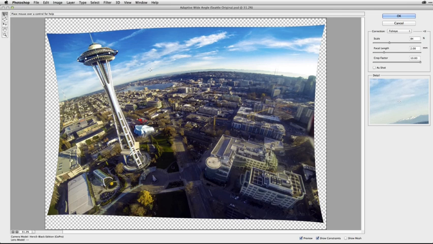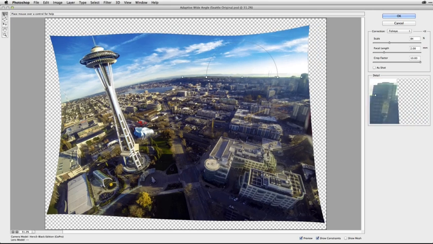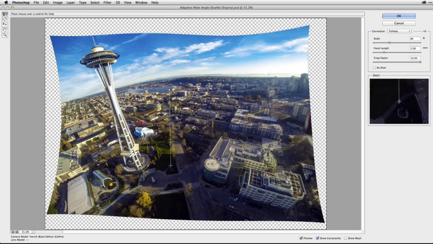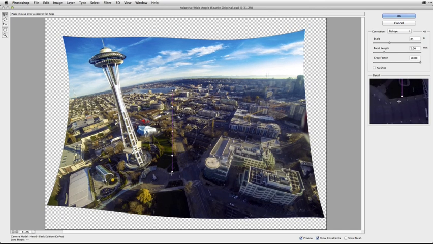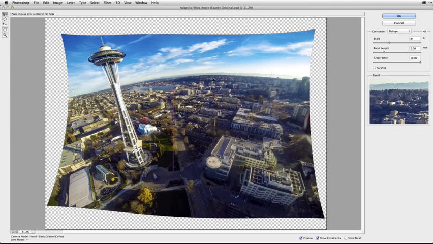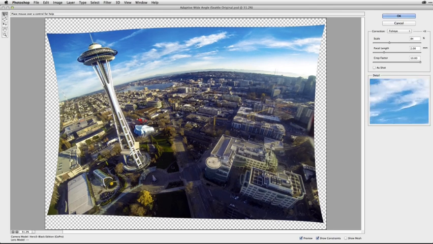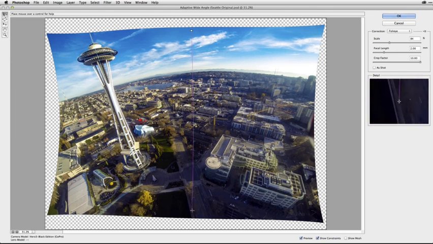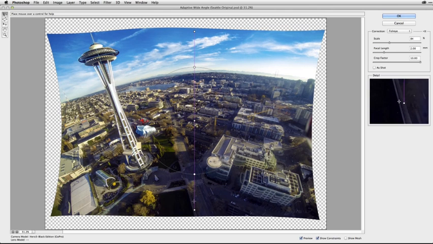Now check this out. If you hold down the Shift key when you draw a line, for example, for a horizon, it will then constrain that to a perfect horizontal. If you hold down the Shift key and draw a line vertically, it will constrain that to a perfect vertical. Now let me demonstrate how I've used that in this project, because as you saw earlier, I wanted to rotate the image. I'm going to delete that line and draw a new line, because now I'm going to draw a line that goes right down the middle, hold down my Shift key, and I now have a vertical.